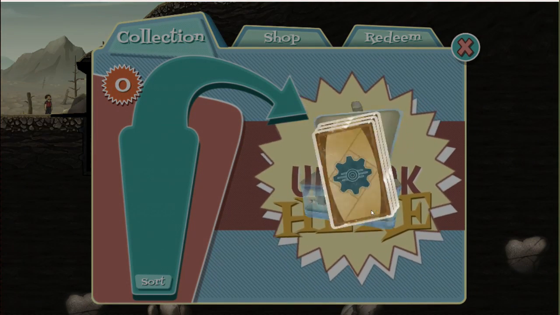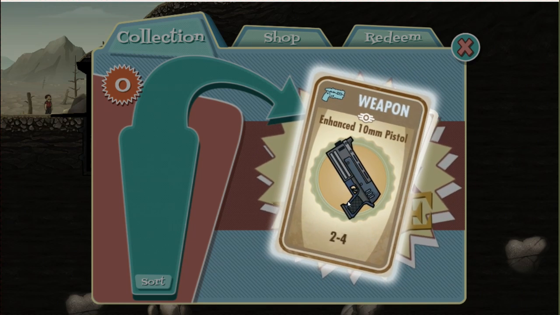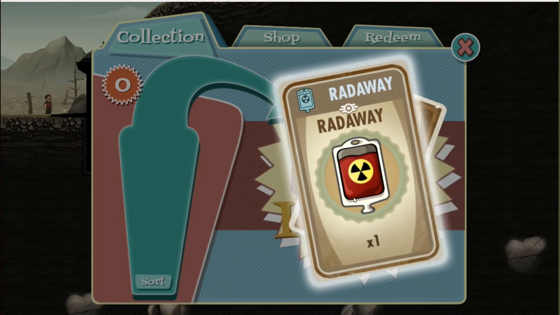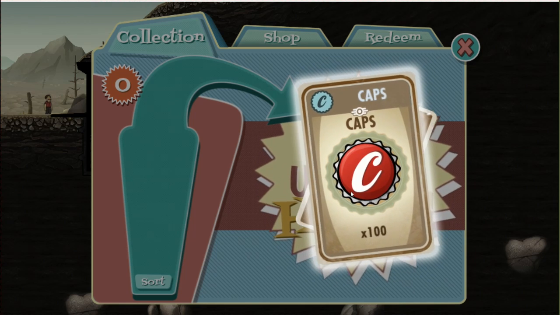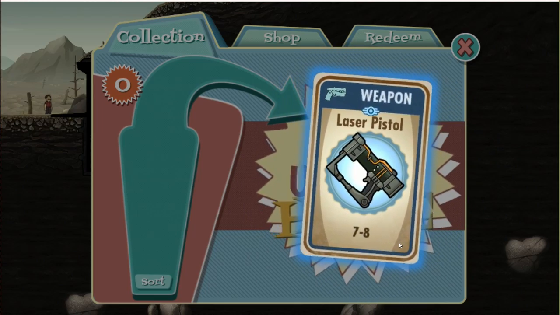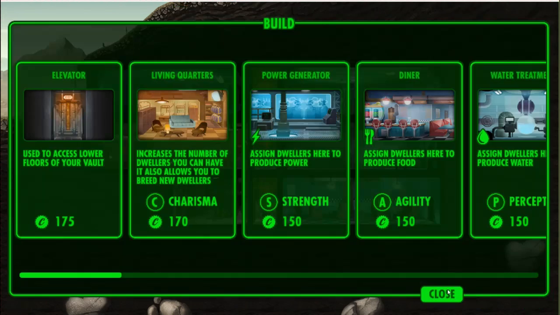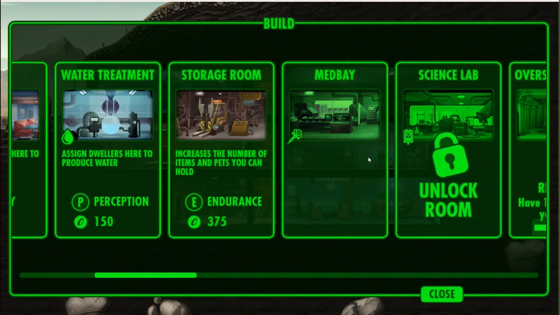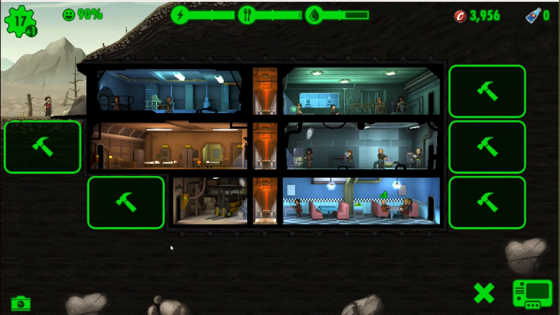Let's get to see what's in the next one here. We have, drum roll please, a pistol worth 2 to 4 damage per shot. One radaway, that's pretty good. A microscope, which is for making things, 100 caps. And a laser pistol that does 7 to 8 damage per shot. That's pretty good too. Alright, let's collect these up, and then we're going to see what we can build. We can build a med bay, which will give us stim packs, and that's for repairing your health. Alright, so let's go ahead and build that.